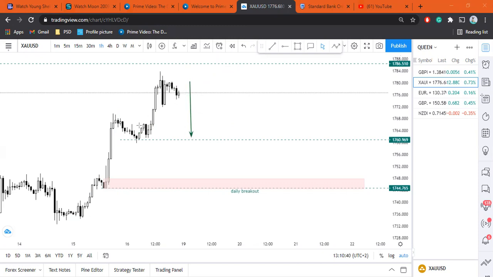However, high chances price will open on Monday, go up to resistance before it pushes any lower, because if price wanted to drop here, it would have dropped after this very strong bearish candle, but price did not. If you want to catch a very nice entry, I would place my sell limits at 1786.510. This will actually be a very nice trade as markets open. If you believe me, you will see.